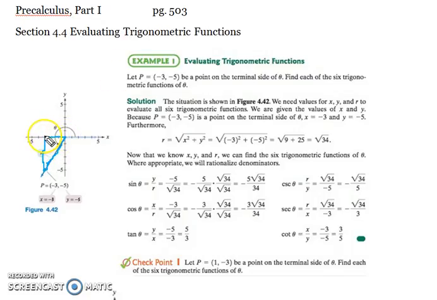So your x, which is your cosine value, is -3. Your y, which is your sine value, is -5. Sorry, it's not your cosine and sine value, it's the opposite and the adjacent sides. Then we have to actually calculate r, but you just do that with the Pythagorean theorem. So x squared plus y squared, and you end up with square root of 34 for r.